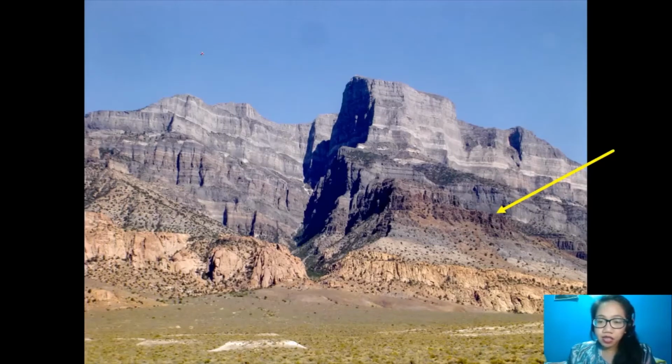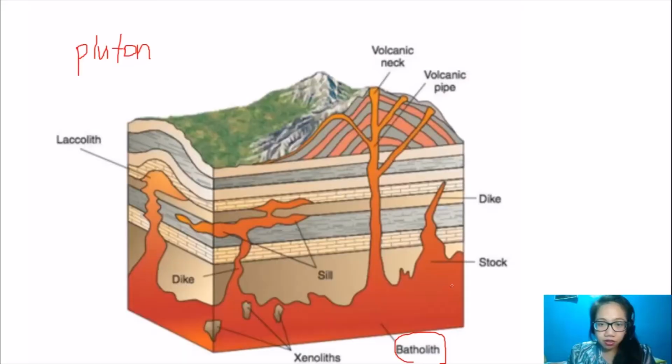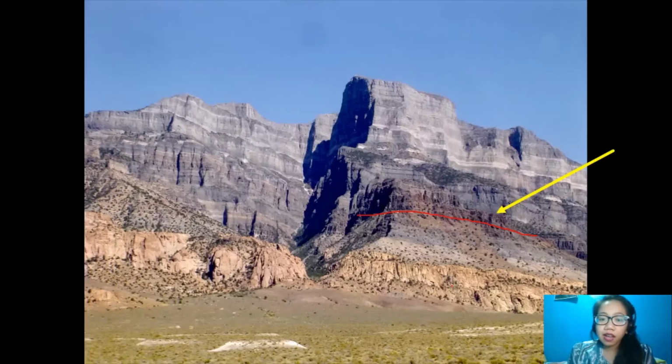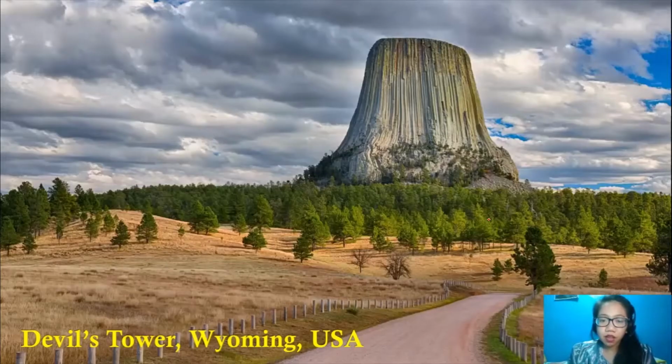Okay, so this is another example of an igneous rock formation, but instead of being a dike, because a dike is upwards, it's called a sill because it's horizontal or lateral to the layers here. So you have rock layers here, and then you have this dark formation. That's a sill.